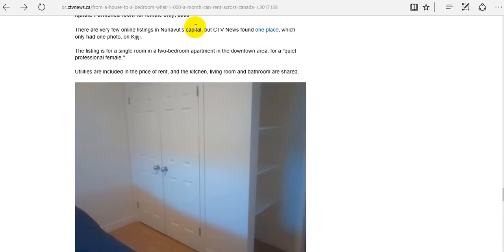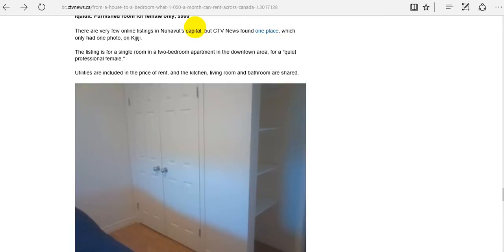$900 for one room with shared areas in Iqaluit, the capital of the territory of Nunavut, quite surprised me since it's an area that not so many people talk about, so you assume that things will be cheaper. But on the other hand, a while ago, I found an article very disturbing, actually, about prices in grocery stores. Products that here cost $1 to $2 are being sold for 4 and 5 times that price, and sometimes even more, which is absolutely ridiculous, right?